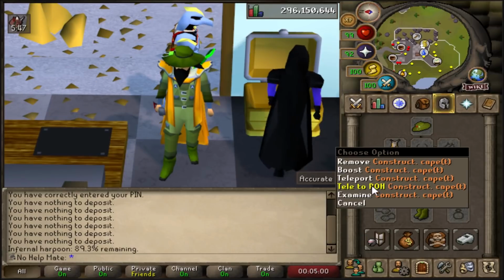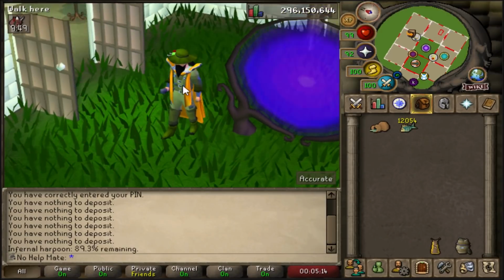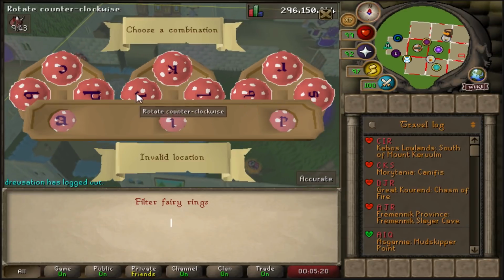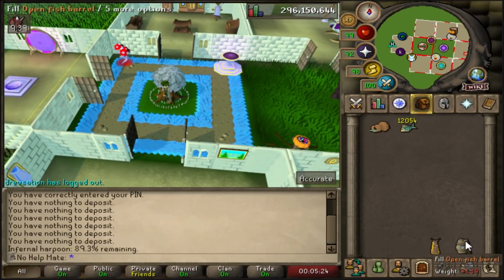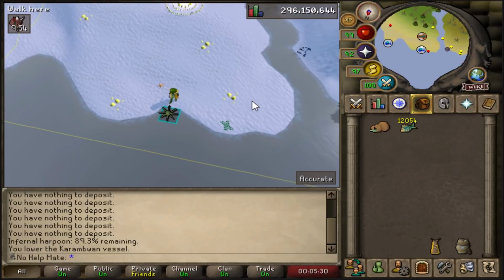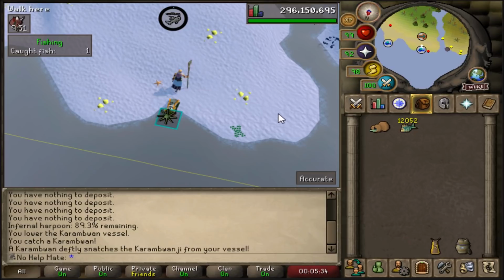All I have to simply do is teleport to my POH. From my house, I basically just go to my fairy ring and type in the code DKP, and this will pretty much get me right to where I can go fish the Carambons. And with the fish barrel, this makes it so good that you can just sit here, click the spot. The spot will never move, so you just click it once, and then you can simply AFK for 50 fish pretty much. You just sit here, AFK.